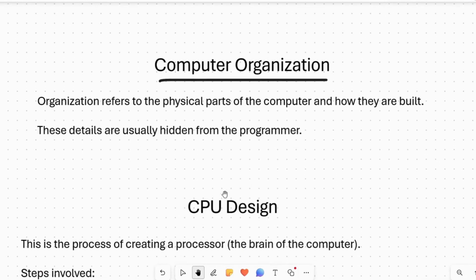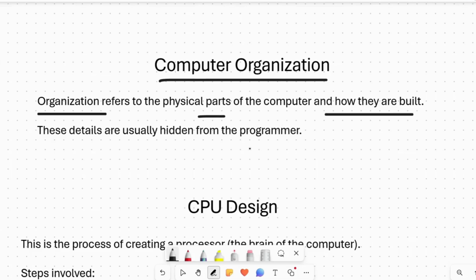Architecture and organization refer to the physical part, the hardware part of the computer, how they are built. For hardware, we can use lots of types. There are lots of processors, like Intel, AMD, Ryzen, also Core i3, Core i5, Core i7. It's up to you which type of processor you use to build your computer organization. So these are the organization of a computer, the physical components of your computer.